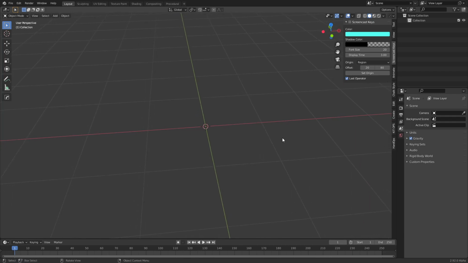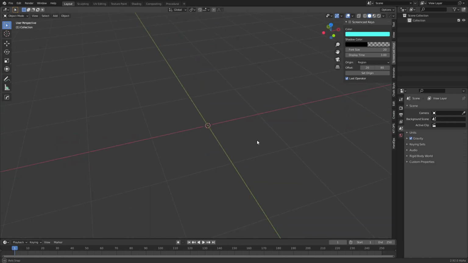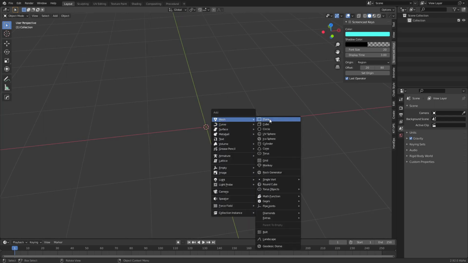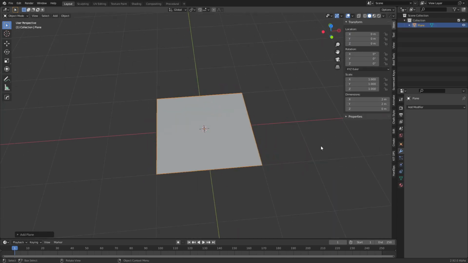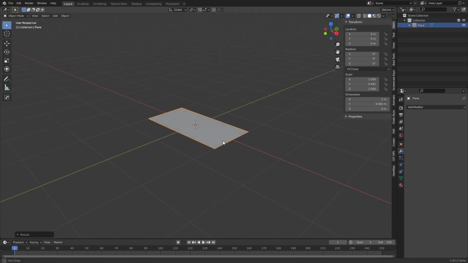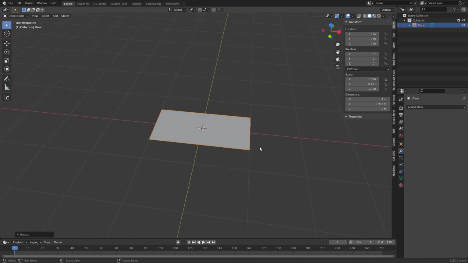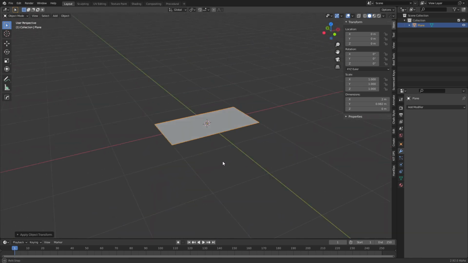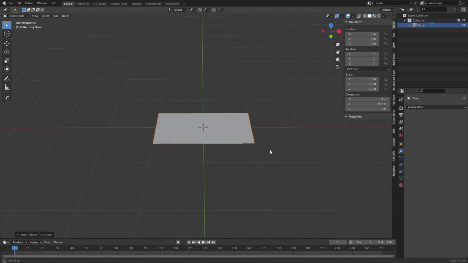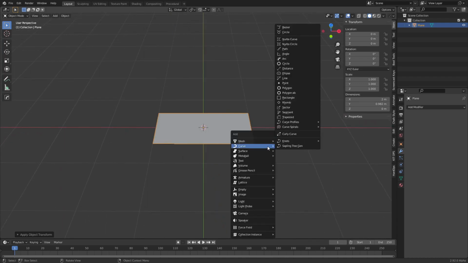Now we will do the same, but with another use for the curve. We will make a plane, maybe scale it on the y-axis a bit. We'll do like this is some sort of paper. Apply the scale. Now let's again add a curve.